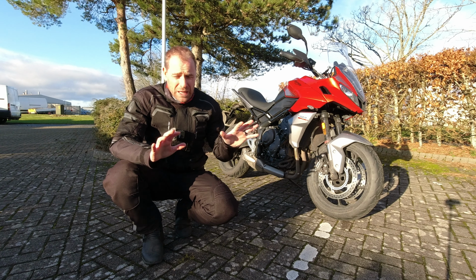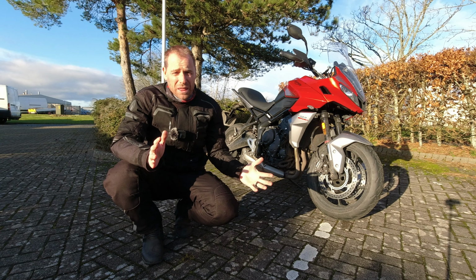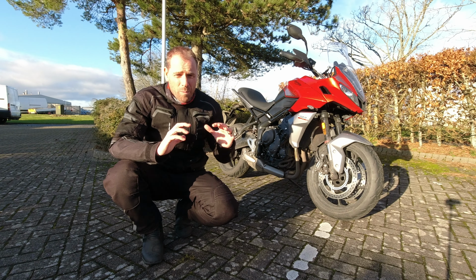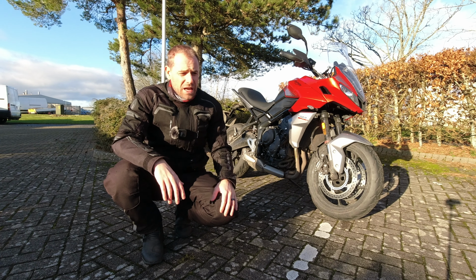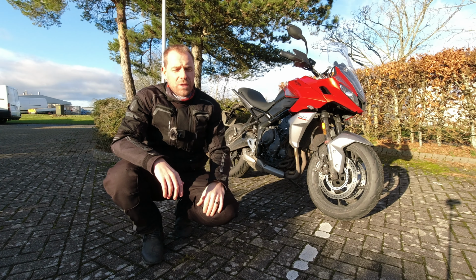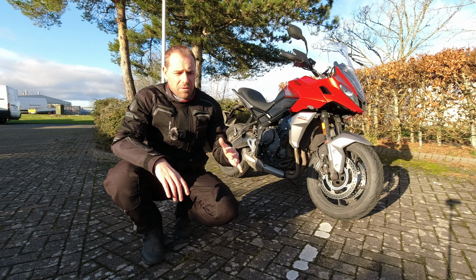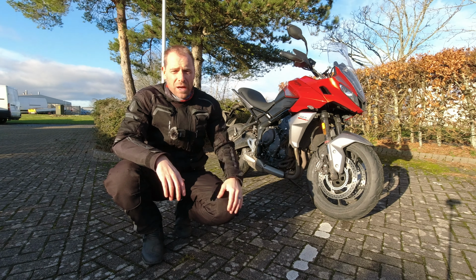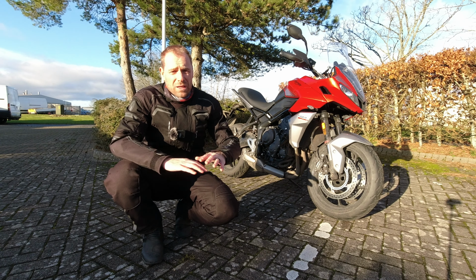So you can keep the price really low. I think this bike is about £1,000, so you can keep your base bike really low. You can use the bike as it is, and then as soon as you think, okay, I want a quick shifter, then you can get the quick shifter installed. Oh, I need hand guards, heated grips, and so forth. Then you can just get all this stuff added on as you get money, or you can just spec it off right from the start and just have it all.